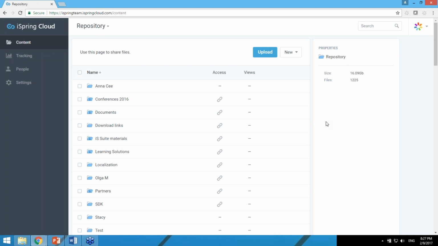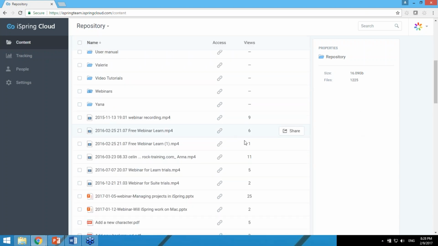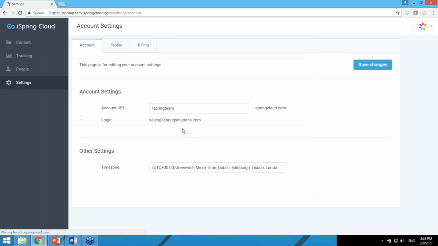I also need to mention that we recently did an upgrade, and earlier it was possible to keep up to 1 gigabyte per file within IceCreamCloud. Right now it allows you to upload up to 4 gigabytes, and the limitations on direct upload from the product have also evolved, and so it's 2 gigabytes right now.